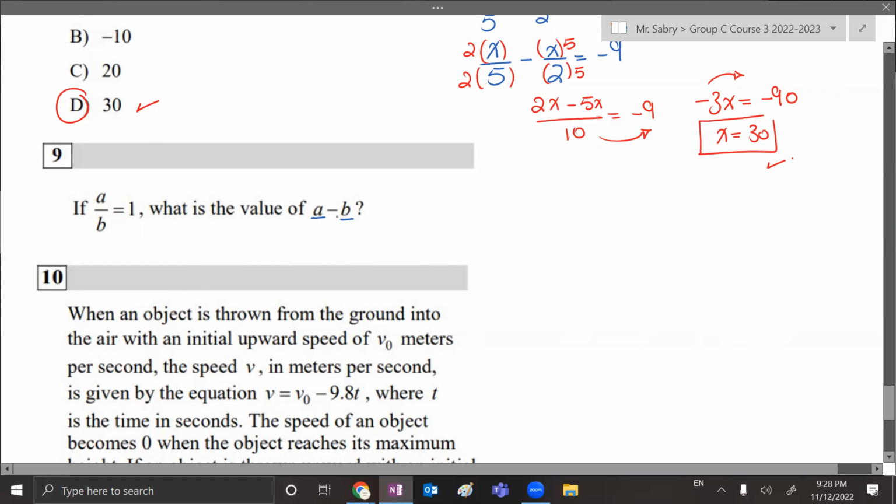So what happens when I divide them? The answer would be 0. That's one way to look at it. Algebraically, though, we can say that if a over b equals 1, you can move b to the other side, and then a will be equal to 1 times b, which means b. If a is equal to b, I can substitute, and put instead of this b, the a. So then a minus a will definitely be equal to 0. Same way. So algebraically, it makes sense, and mentally, algebra should always make sense.